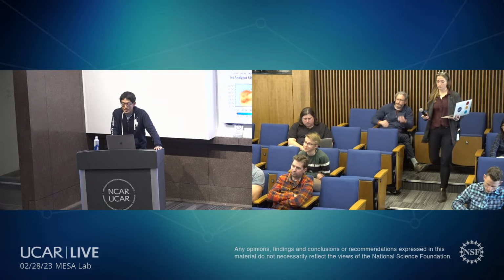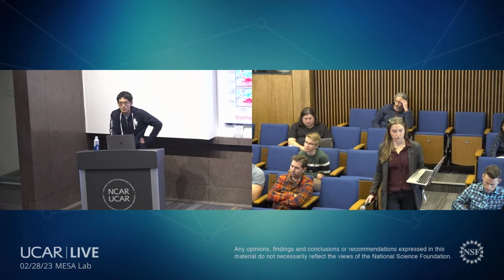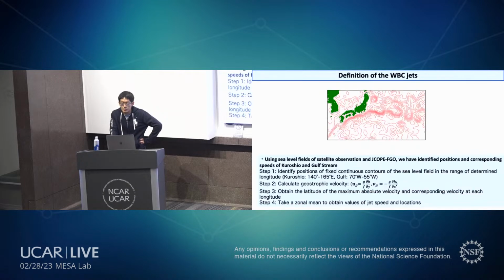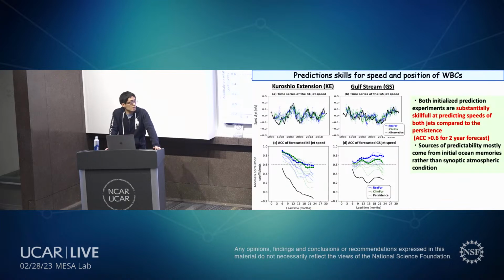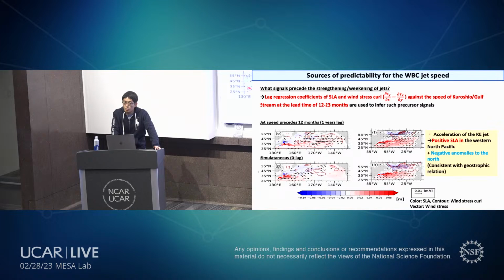Yeah, that's a very interesting question, and we try to investigate the reason for higher predictability of the Gulf Stream. One possible reason is some kind of persistent nature of high latitude anomalies in the Gulf Stream region. But I also agree that it's kind of a puzzling result because the Atlantic Ocean has narrower basins and it may have limited predictability. So the other possibility is that our system may underestimate predictability of the Kuroshio extension due to some reason, but we need to investigate that point more in detail. Thank you. Okay, thank you.